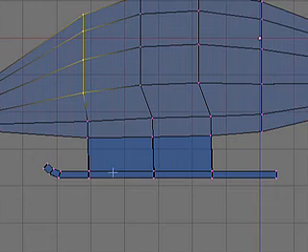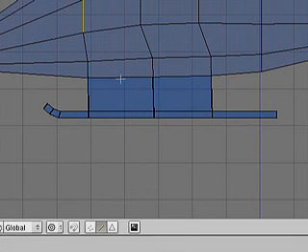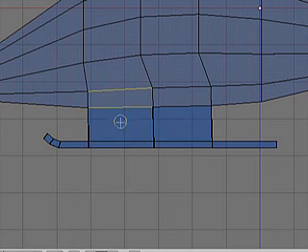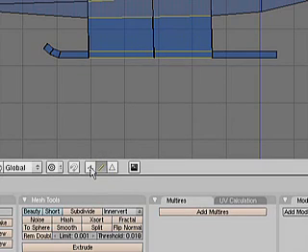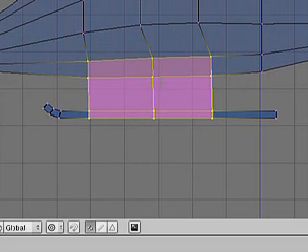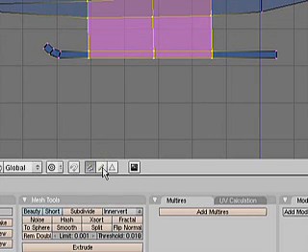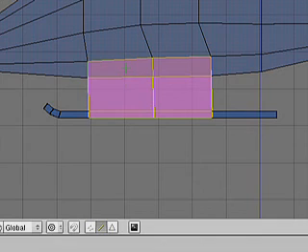I'm going to go into edges mode to be able to subdivide the areas that I want more correctly. And I'll just demonstrate why that is here. I'll select these edges, which I want to subdivide. And then I'm going to go back into vertices and see what's selected in that mode. In that mode, I have whole areas selected rather than just those four lines. But in edges mode, I can select just the edges alone. As you can see, my selection has changed.